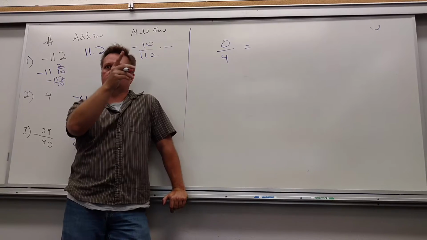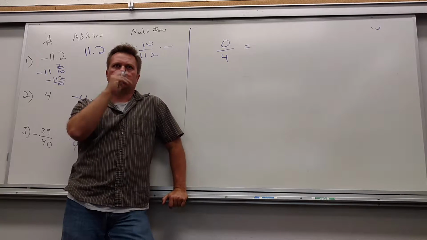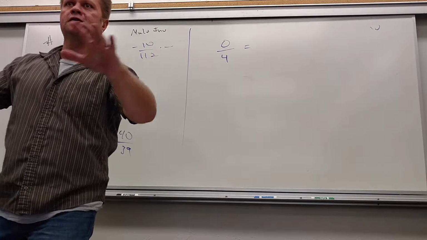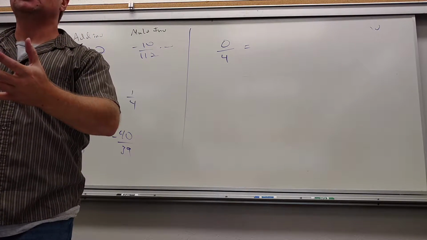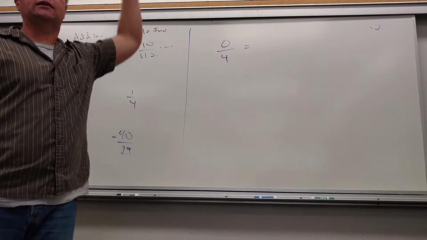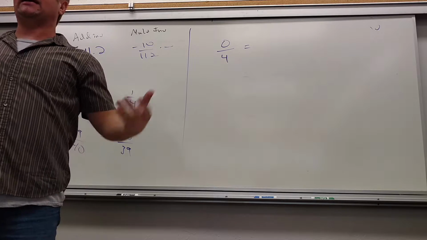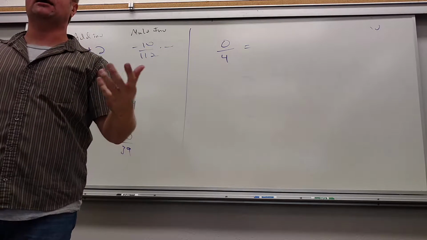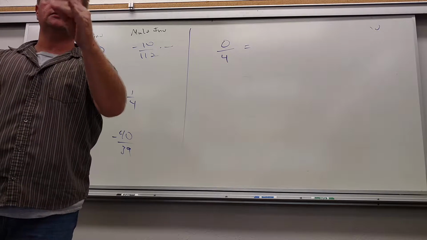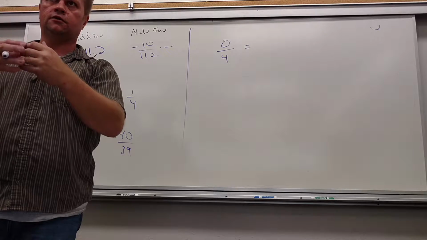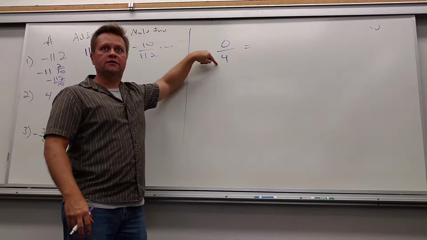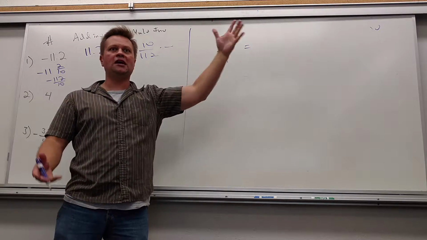Yeah, it's 0, right? And you can think about it physically as if I got no money, and there's 4 of us. How much money do we each get? We ain't all got nothing. So if I got something to divide amongst 4 people, that could be captured as that thing divided by 4. So if I had 8 apples and there's 4 people and I'm a nice guy, fair, I'm going to give each of us 2 apples. 8 divided by 4 is 2, right? That's like the physical definition of division, is you're dividing it amongst people. So if I got nothing and there's 4 of us, each of us gets nothing. Yay.